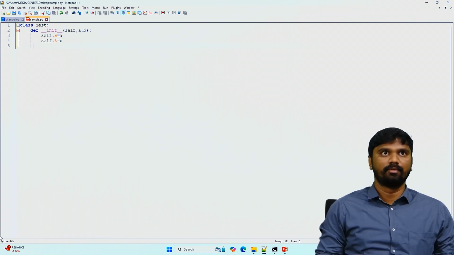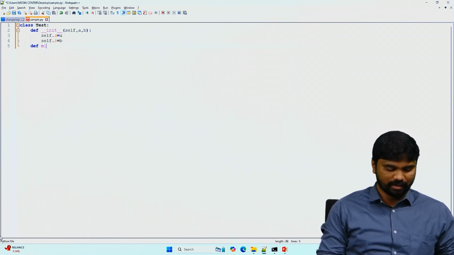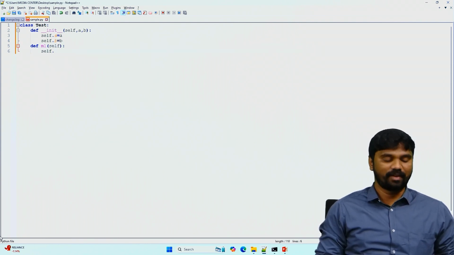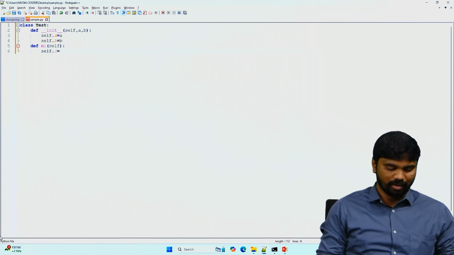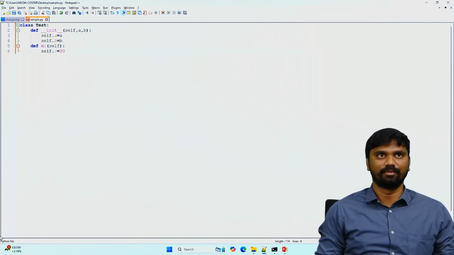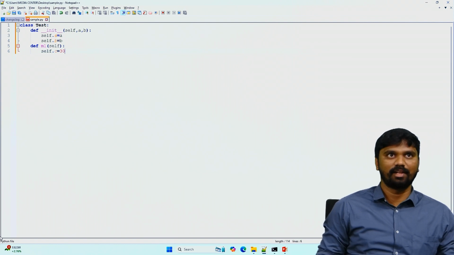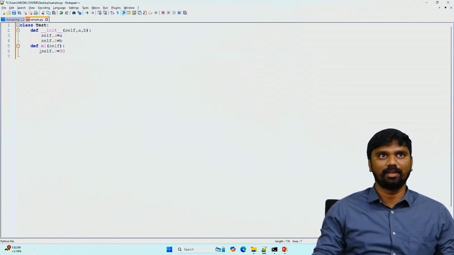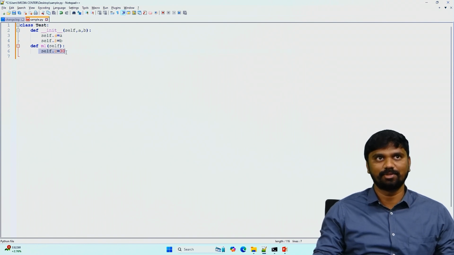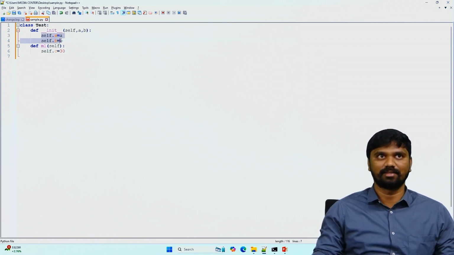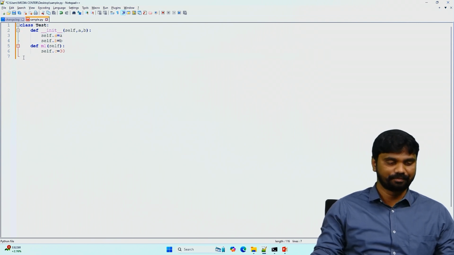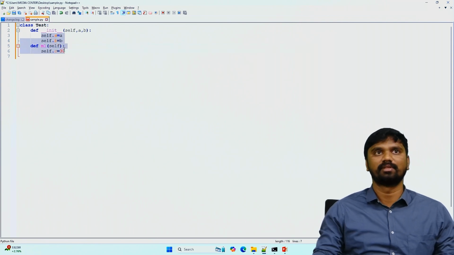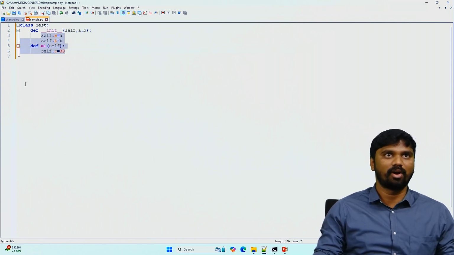Now we are going to define a method, that is an instance method. Inside it also we can define instance variables by using the self keyword. So in this way we can define instance variables inside the instance method and inside the constructor. All these three variables are added to the object automatically.